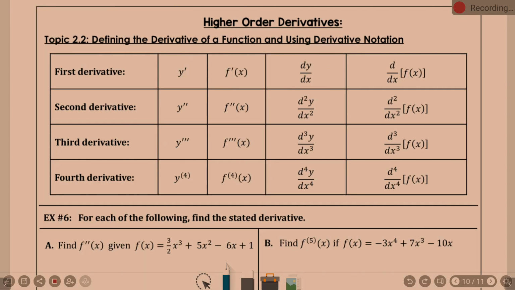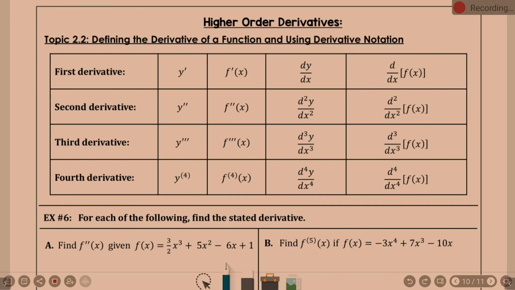Okay, at the top of the next page, there's a chart. You guys are familiar with first derivative stuff. y prime, f prime of x, you've seen dy dx, right? Or to take the d dx, take the derivative of f of x. Ways to represent second derivative is usually double prime marks. Or this one, it becomes d squared y over dx squared. Triple prime marks, 3's. Once you get past triple prime marks, they don't do prime marks anymore. They just do a little number, kind of looks like an exponent. You just have to know we're talking about derivatives, and we can keep going on all day about these.